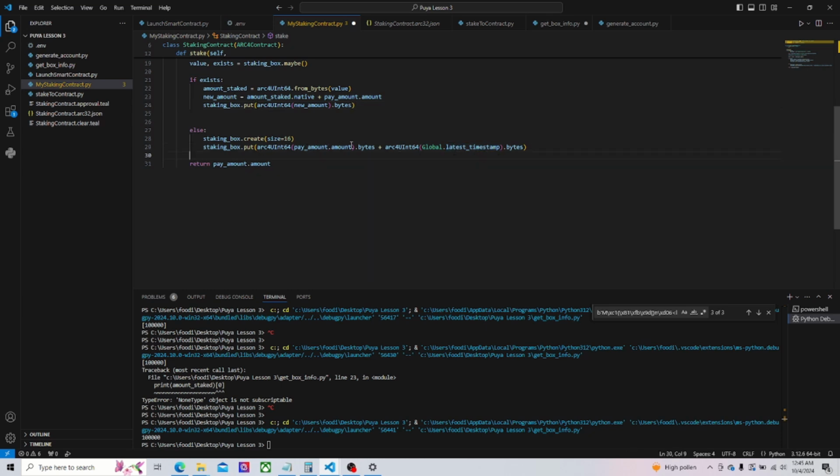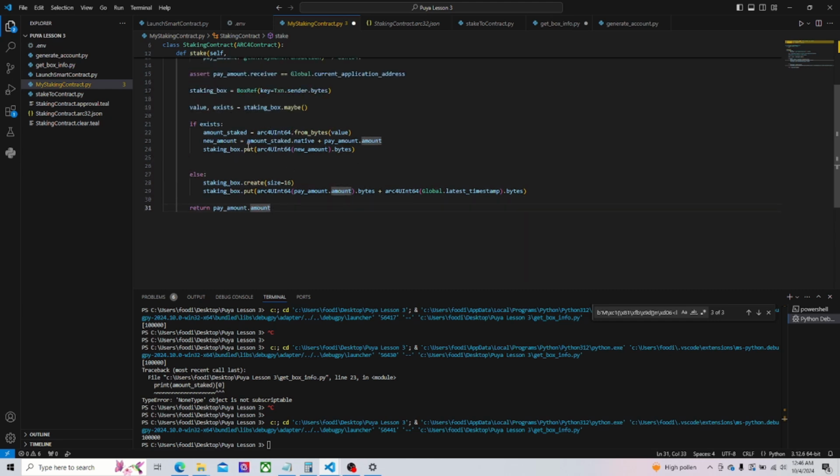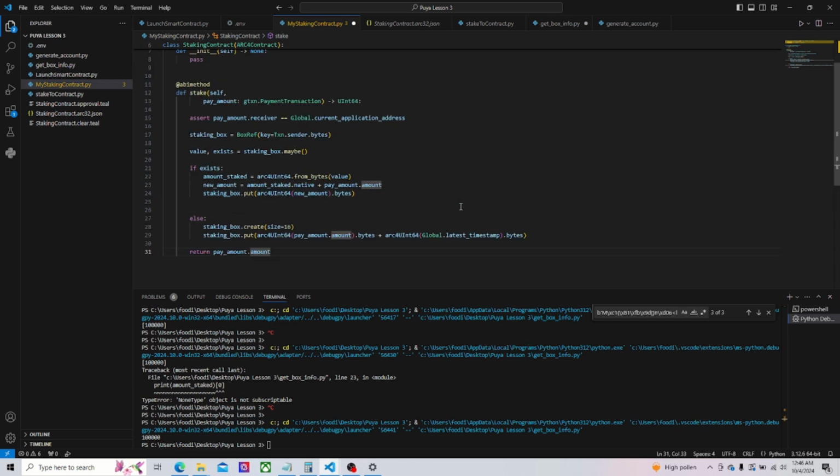So now we're going to have the amounts that they just sent to the contract, their staked amount, and we're also going to have the time that they placed in the stake. So now we have a kind of way to measure based on time how much of a reward they should receive later. And we'll get into this, we'll make this more robust later, but we also need to adjust here. So if they're already staked, what we want to do is not overwrite the previous time that they staked, but we do want to increment the amounts.